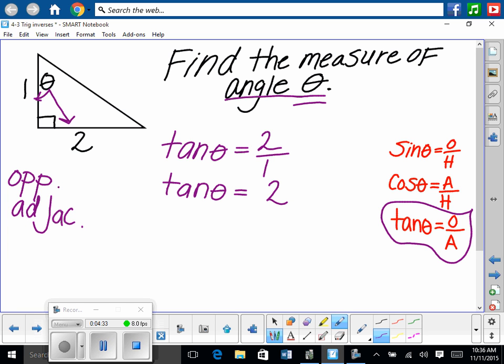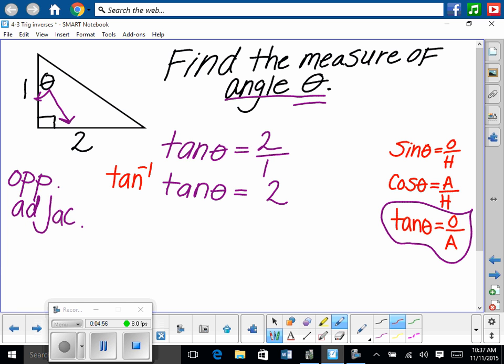Everybody? Now that's not theta, that's tangent of theta, but we can find theta. So guys, think about, we're just solving for theta. Think about if you're solving for a variable, you apply inverses, right? To get the variable alone. So we've got to apply an inverse to get theta alone. So what we're going to do is apply the inverse of tangent, which is literally the inverse of tangent.